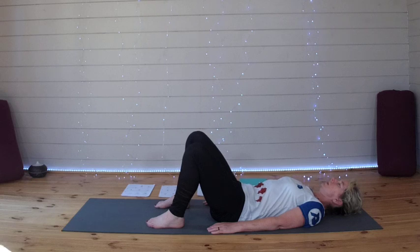Zone in on your feet and their connection with the mat. How does the mat feel under your feet? Becoming aware of your knees just floating in the air. Focusing on your hands and your arms and their connection with the mat, the temperature of your skin. Becoming aware of your shoulder blades, allowing them to soften into the mat to fully connect.